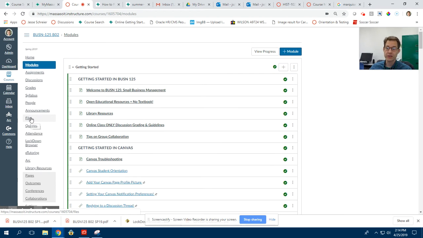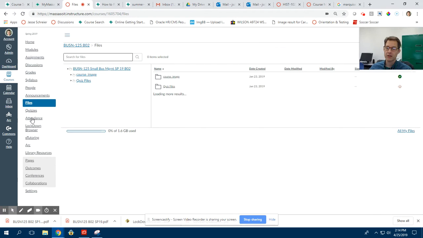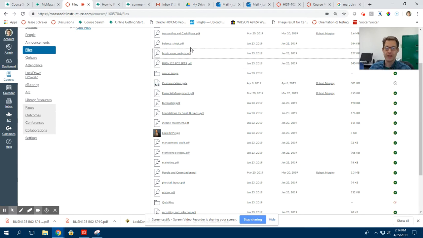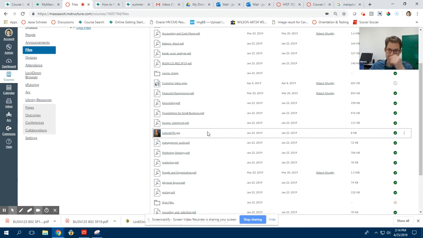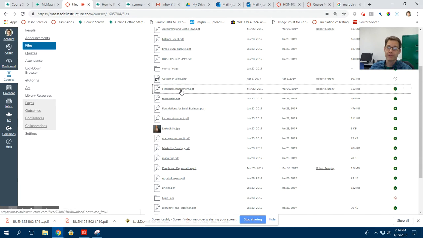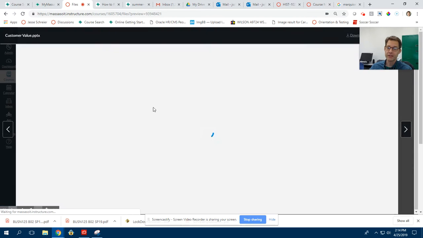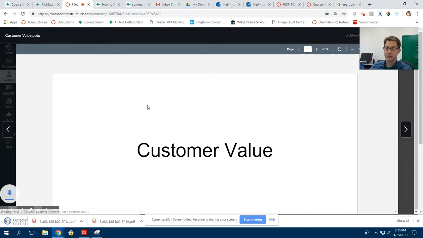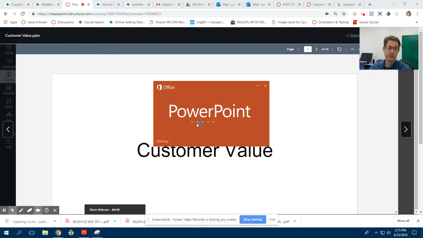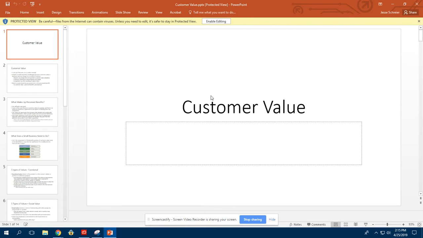So, last two things. Files, great files. Really like the balance sheet, the analysis, market strategy, really good stuff. For this particular document, customer value, I'm going to ask you to do a few things regarding accessibility.